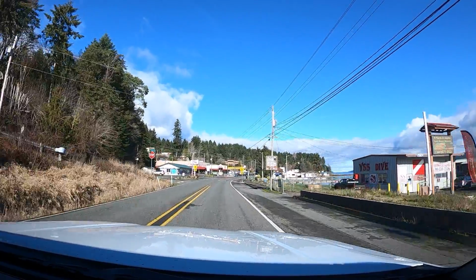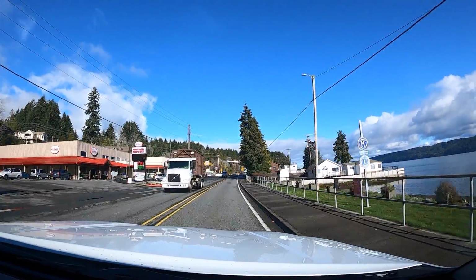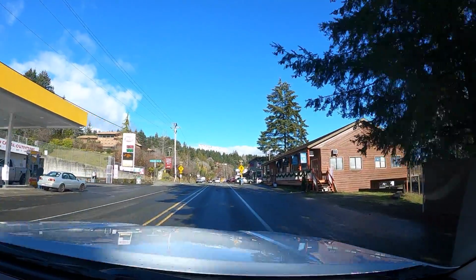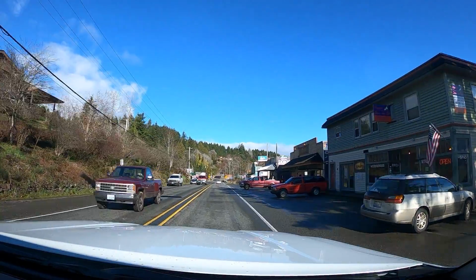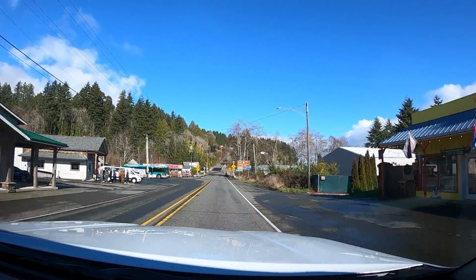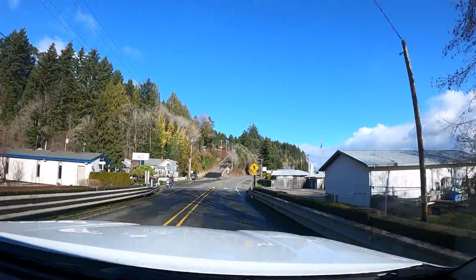They actually have a little gas station here, diesel and unleaded. And if I remember right, the grocery store, yeah, it's a Market Fresh, is actually really nice. It's really big for this little town, so if you're camping, you can pretty much get whatever you need. Here's all the little fun shops on the right. There's an ice cream place. Then on the left here is a burger teriyaki place. Some more shops down the road there. Yeah, this is a neat little town. You should definitely stop here if you're in the area.